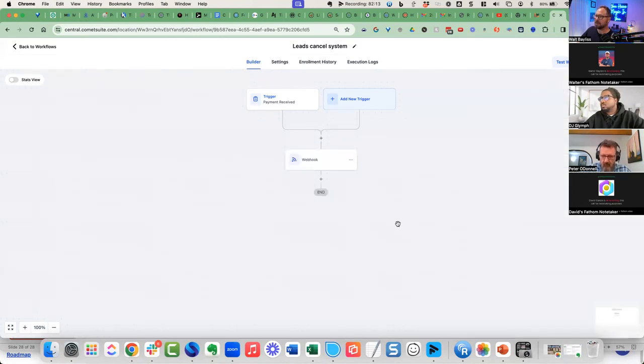And again, that's it. So when a payment is canceled or fails, cancel their account in the leads program. And that will completely automate that process for you. So you don't need to worry about, oh, the card failed or something like that, and they're still going to be using my credits and I'm still going to get charged for it. No. As soon as you set that up, the cancellation system, when the payment doesn't come to you, they can no longer access the program, right?